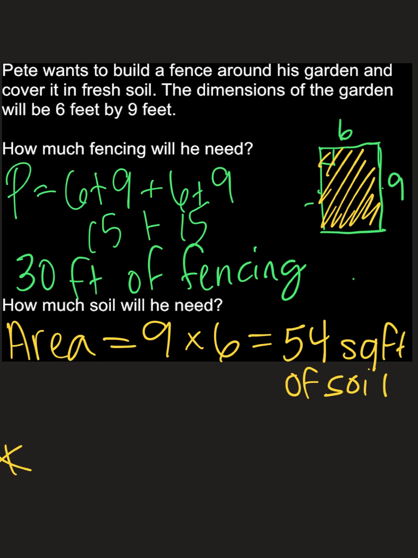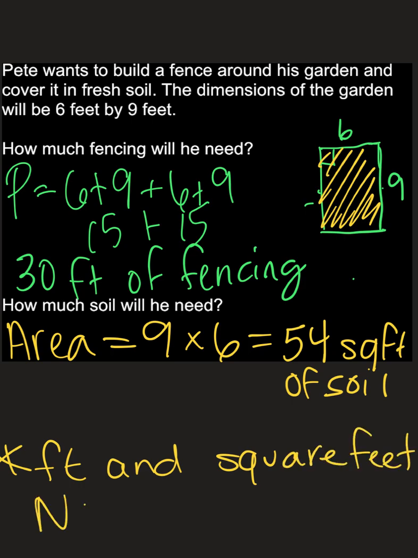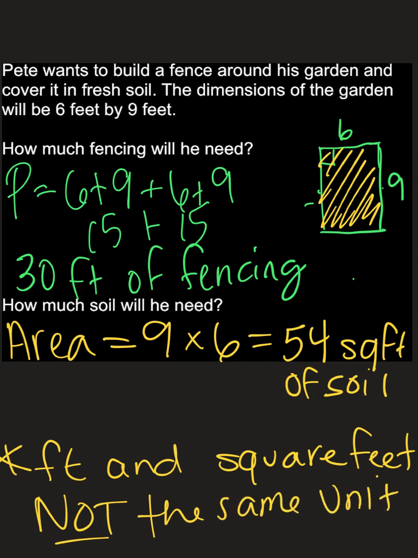Side note, you don't have to write this down, but it's good to know. Feet and square feet are not the same unit. And what I mean by that is, for example, meters and feet are not equal. We have to use a conversion rate to be able to work with them together. And feet and square feet require a conversion to be able to work together. So please keep in mind that you should be making sure to note things correctly. This could also be written as feet squared. But if you do not note your units correctly, then you might make a mistake because you might be working with incorrect or incompatible units. Okay?